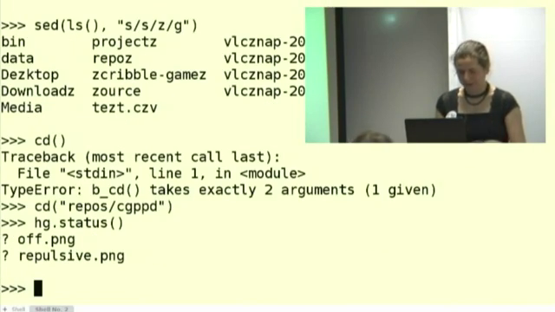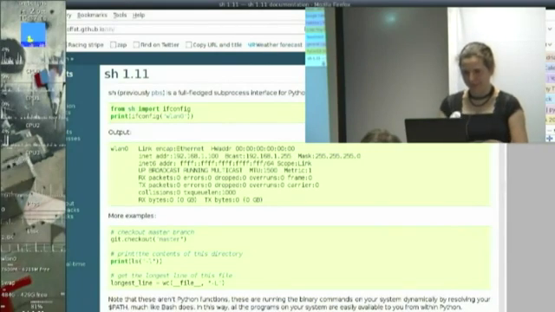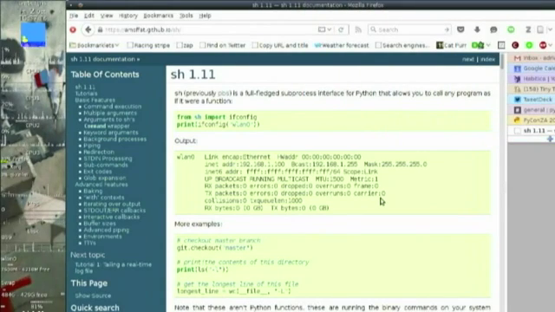You can do this. So if you just Google for Python library sh, you will get this lovely documentation on Read the Docs, which is currently obscured. There we go. And you should read the whole thing because you can do all kinds of cool things like baking in default parameters and more complicated things with standard in, standard out, and all kinds of other stuff.